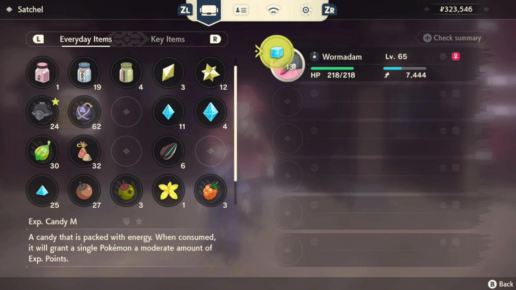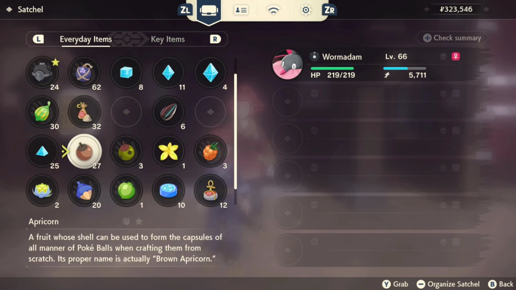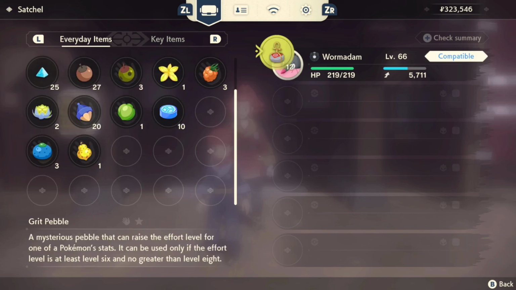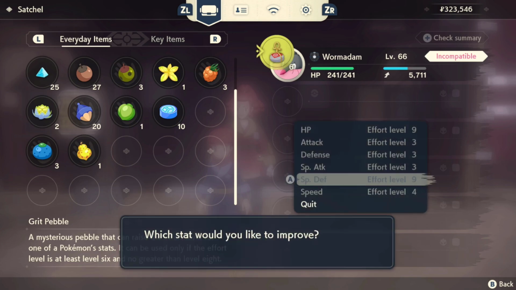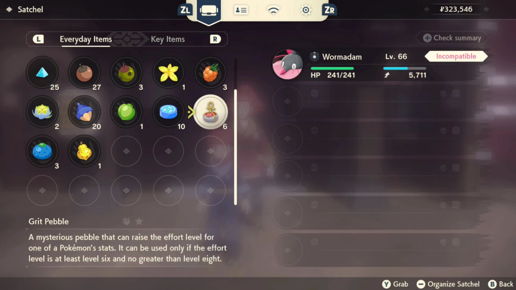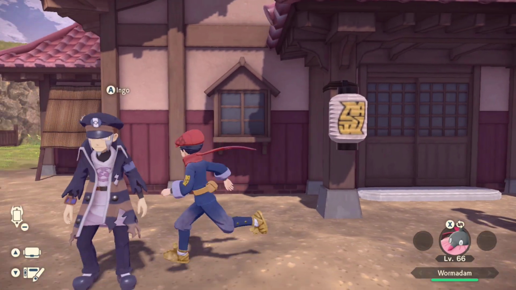So in terms of level, you do want to be about level 65 to 75. You don't have to use all of your candy because Wormadam started out at a high level, and you can try to catch the best level possible by visiting a few trees. However, you should be able to just take the first Wormadam that you see, upgrade the stats, make sure that it has Iron Head, and go straight into this battle, because it's actually not that hard of a battle once you have the correct Pokemon.